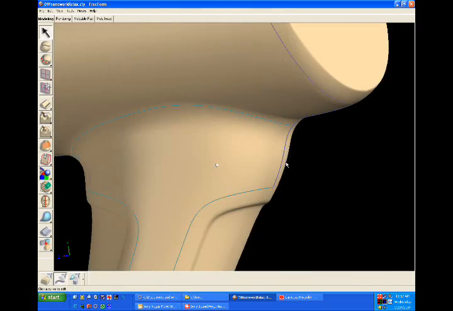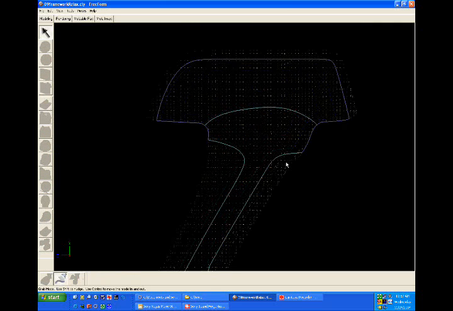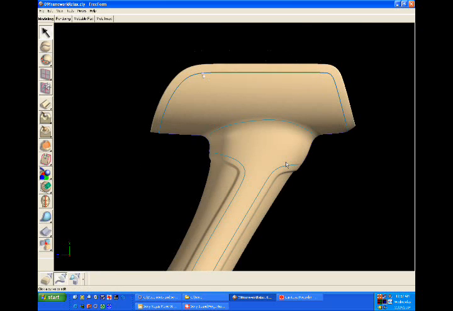So I've created that. The next step is to build a patch boundary that comes down from my sheet body edge. Now this is one area where I don't want to break that curve. I want to leave that curve whole. I don't want to split it or change that data in any way, because that's what aligns to my sheet body top, which I currently have hidden. I don't want to change that interface between what I'm building as reverse engineer surfaces here and the original data up above it.